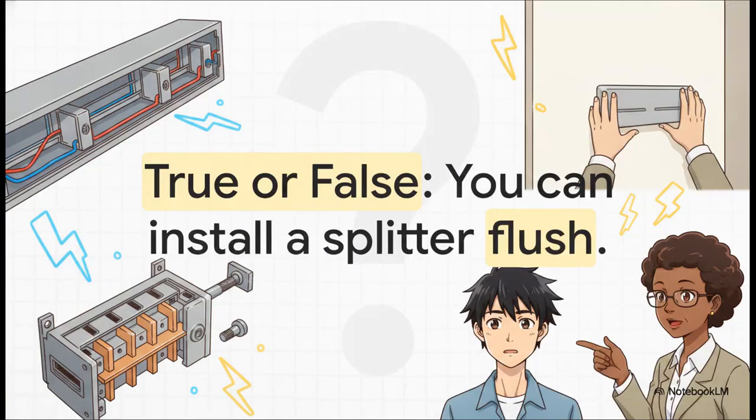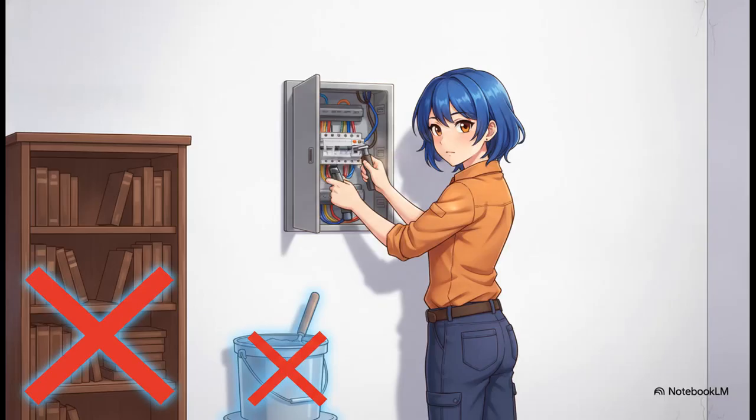Okay, here's a quick-fire, true or false question that trips up a ton of apprentices on the exam, mostly because earlier we established that splitters are generally for exposed work. Believe it or not, the answer is actually true. While they are generally for exposed work, Rule 12-2000 Subrule 7 gives us a sneaky exception.